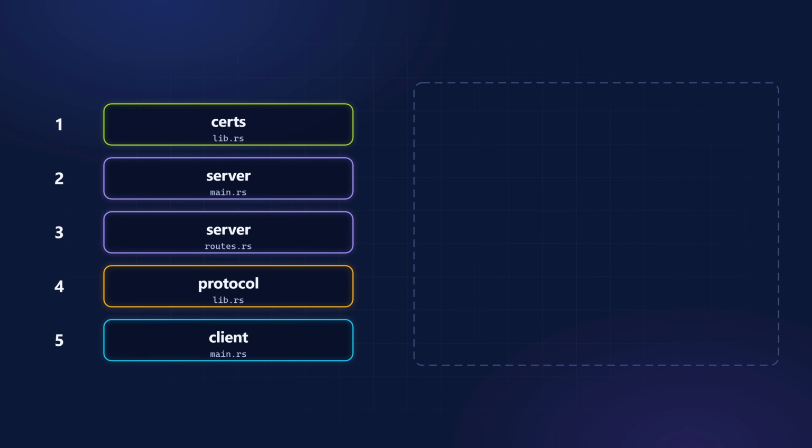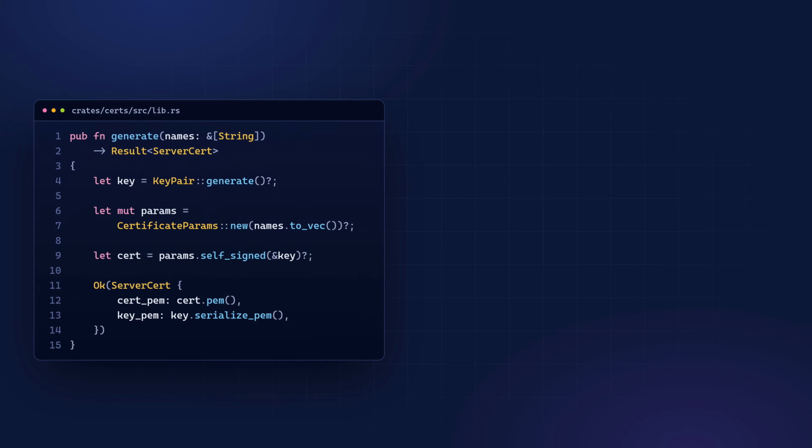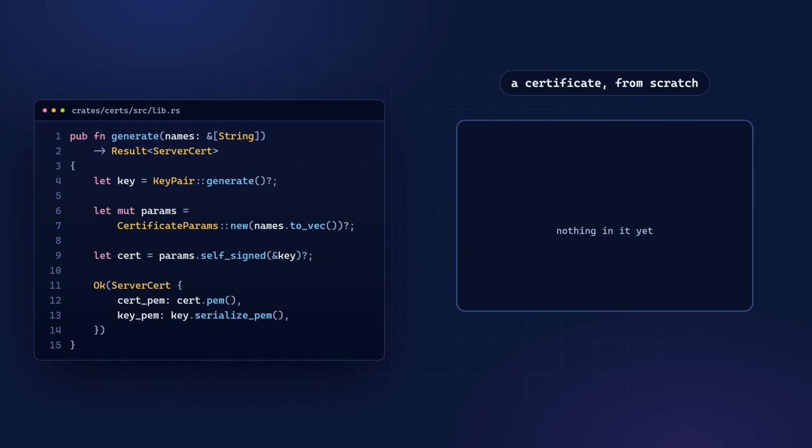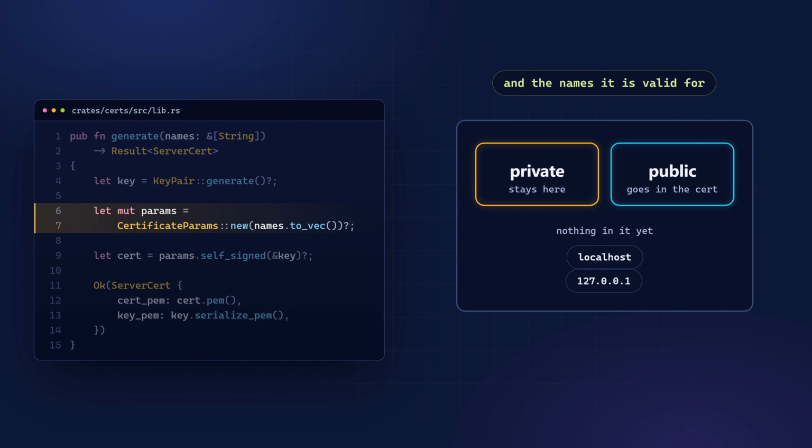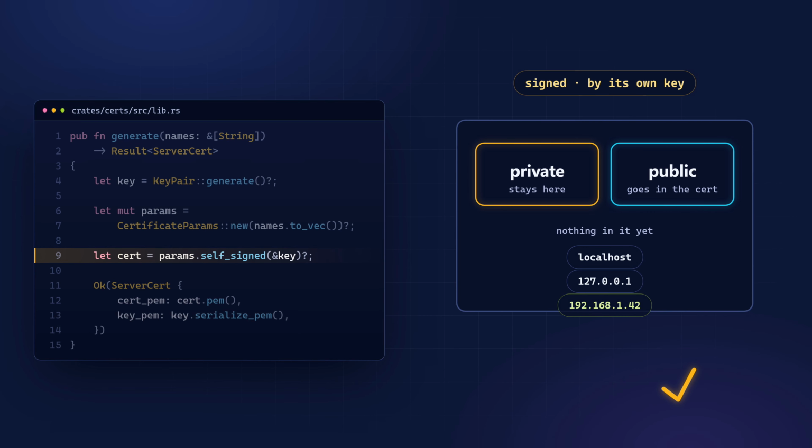The Rust code will be strictly on the left and the physical visuals mechanics on the right. File 1. Exactly 12 lines that generate a custom TLS certificate from nothing. First, a highly secured key pair, the private half of it never leaves your machine. Then the acceptable names. This is the list your phone will verify against very shortly. Then it formally signs itself.